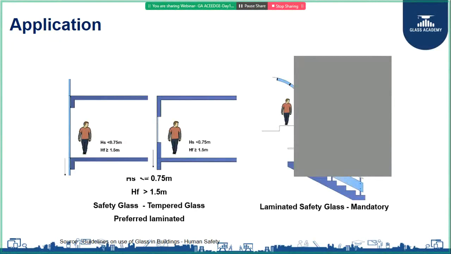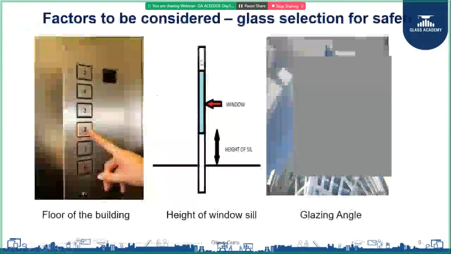And on the right side, you are seeing different cases, like if it is a skylight, or if it's a horizontal application, or if it's a railing, laminated glass is mandated by our National Building Code. So these are the different applications and the guidelines from National Building Codes. Just to put it in terms of some case studies, I have made some small cases, so that we can understand better what is given in NBC.